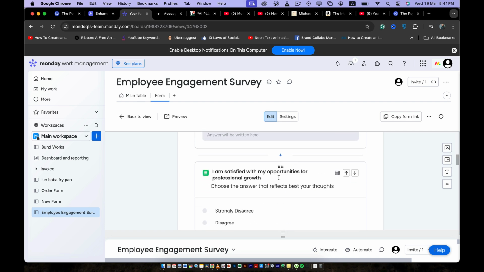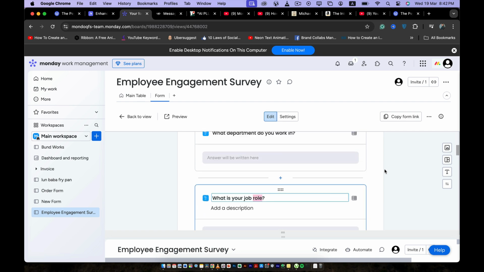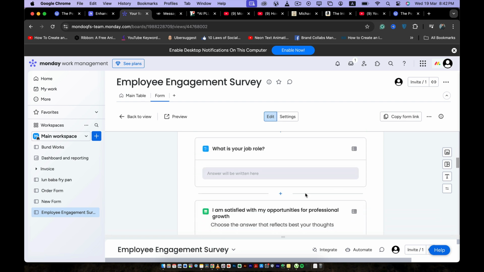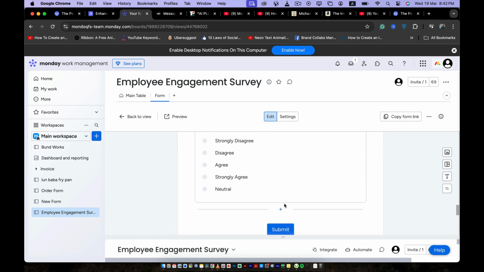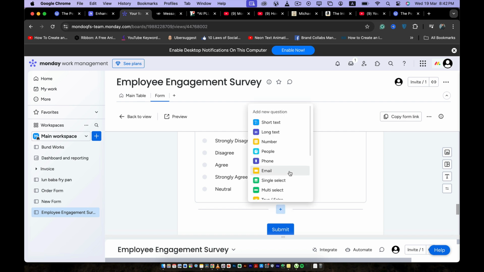And we can also add additional questions if we want. We can change the questions if we want. Or what we can do is add more questions. Right here, if you click on this plus icon, a new question will be added. Now it's up to us. Either we can use a short text or a number or ask for the phone number. We can have MCQs, true or false, completely up to us.